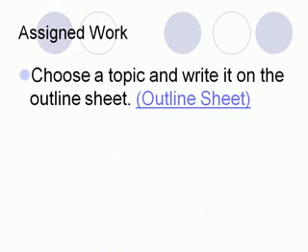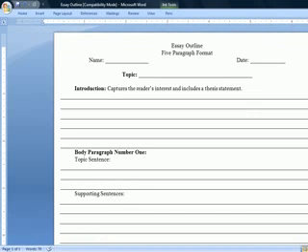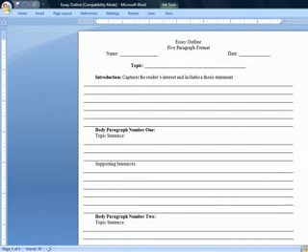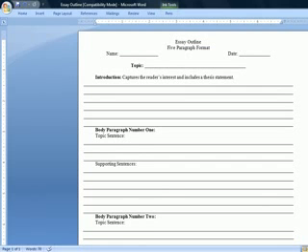Now I have the outline sheet here, and if we take a look at the outline sheet, and we got our pen. Okay, that's perfect. So we had to write our topic up here, and my topic would be, of course, to change the oil in a 58 Chevrolet. My writing is not very good, of course.